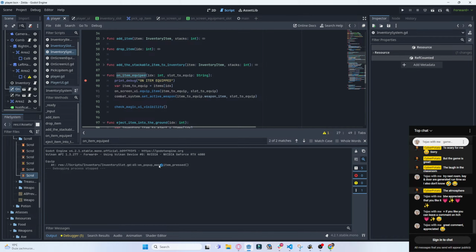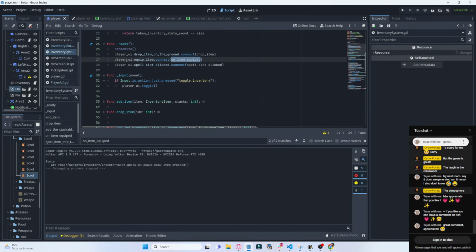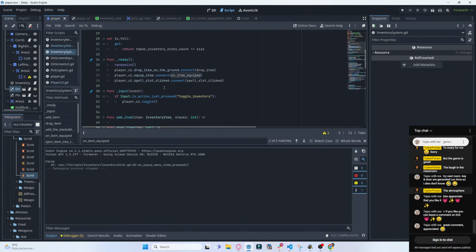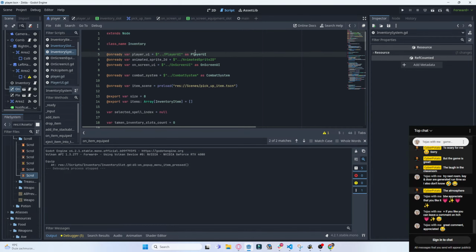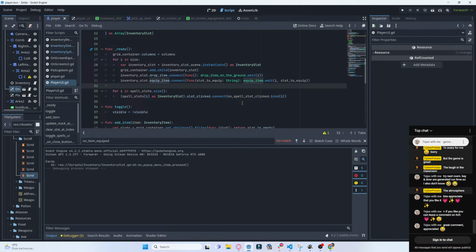So this is on pop-up menu item pressed in inventory slot. But the player UI is not calling this. The player UI is not calling this.